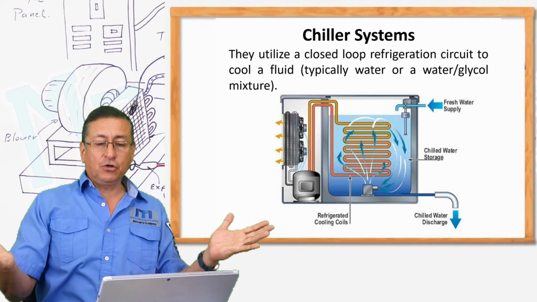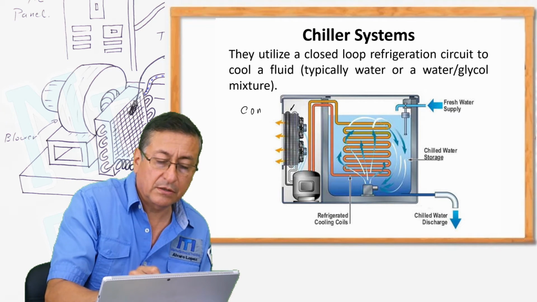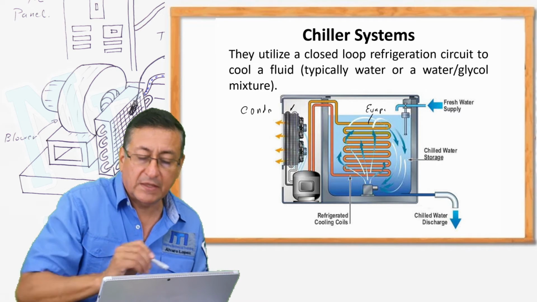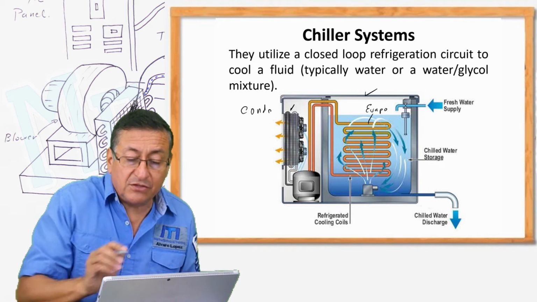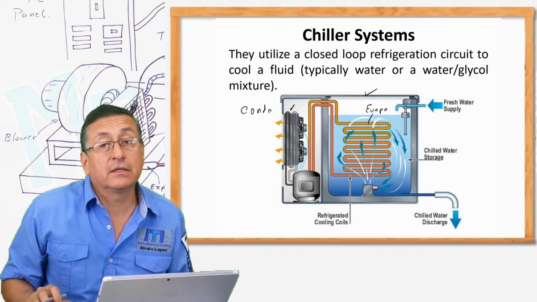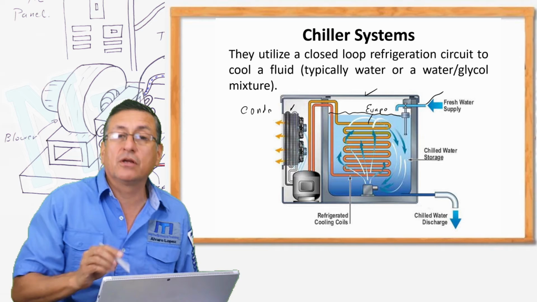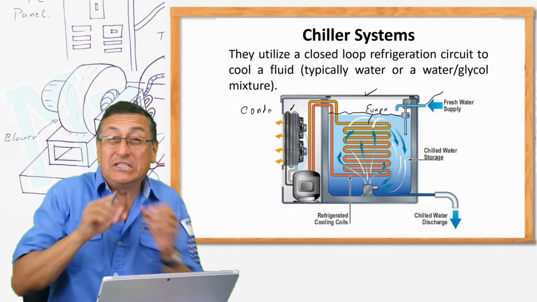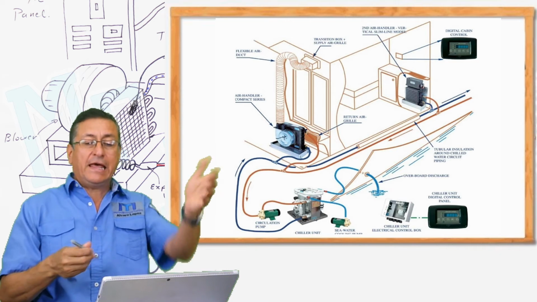This is a good picture. Look at this. This is the condenser. That's the condenser. And this is the coil of the evaporator. That's the coil that is practically frozen, and that coil is inside this container full of fresh water. And the level of that fresh water comes from the municipal water. And that fresh water goes out as chilled water, and the circulating pump circulates the water to other units, like this.